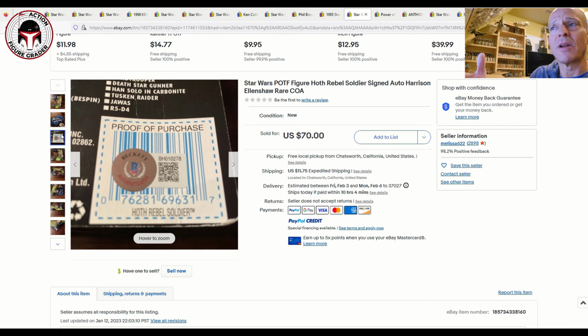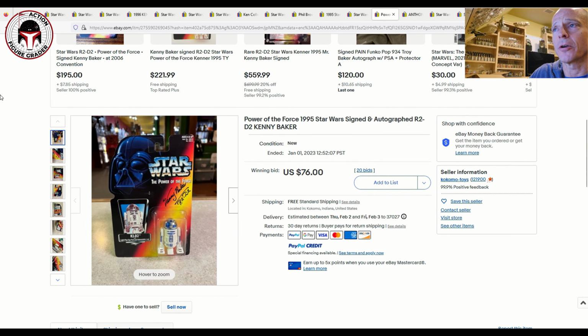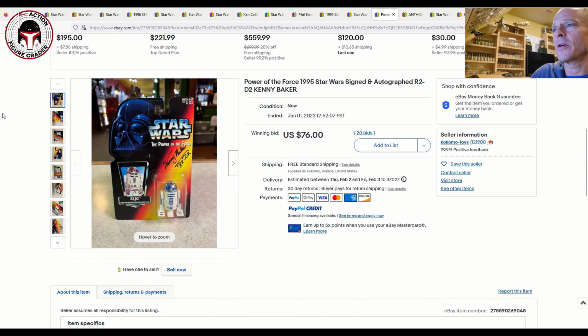And when it's already been authenticated by Beckett or James Spence Authentication or the PSA DNA service, you don't have to pay the extra fee to get the autograph verified. That's already been done, and CAS will honor that original authentication sticker. So, a pretty cool looking item there.